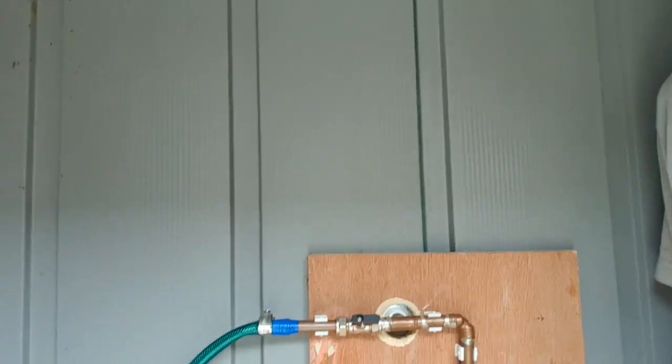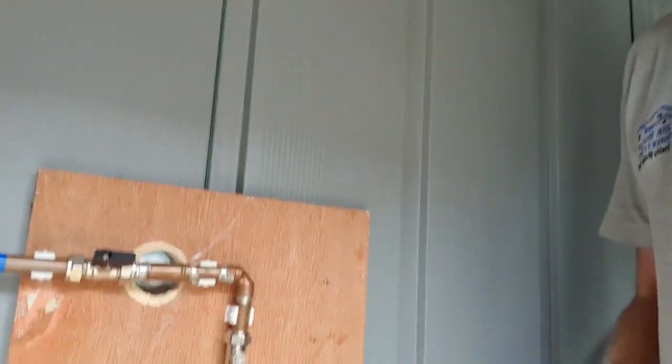I thought I'd just share it in case it's useful to someone. I'm running an Easy Pod, so although this will work within pretty much any filter with slight modifications, this explanation is specific to the Easy Pod. Essentially, from a trickle in perspective, we have water coming into the shed here.